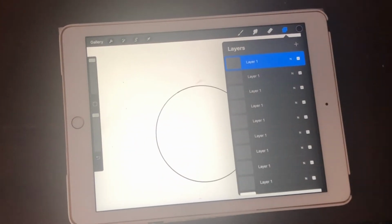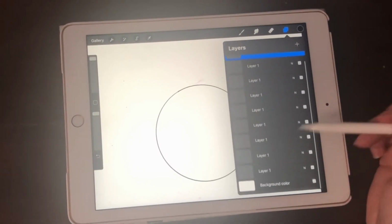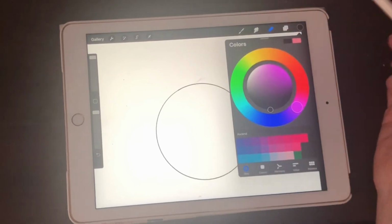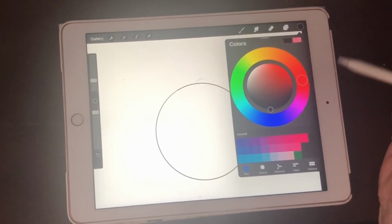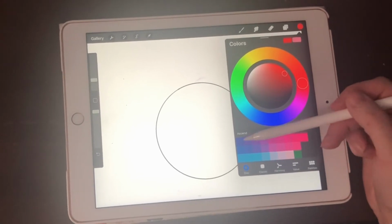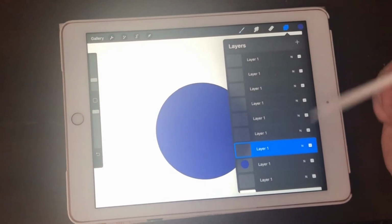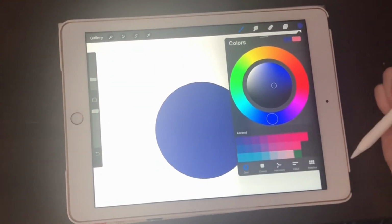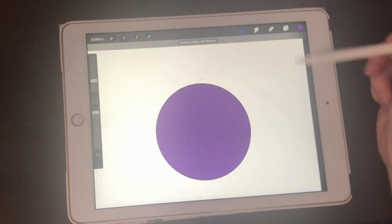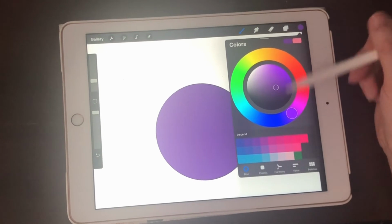Okay, just to be safe. So we're going to go ahead and choose our colors. We'll just leave that bottom one. We're not going to touch this bottom one yet. We're going to start with the next one up and choose some colors. This is completely up to you. I'm just going to go through each layer here and choose the colors that I want. I'm filling each layer a different color. You won't see the one below it because it's been covered by a new one.